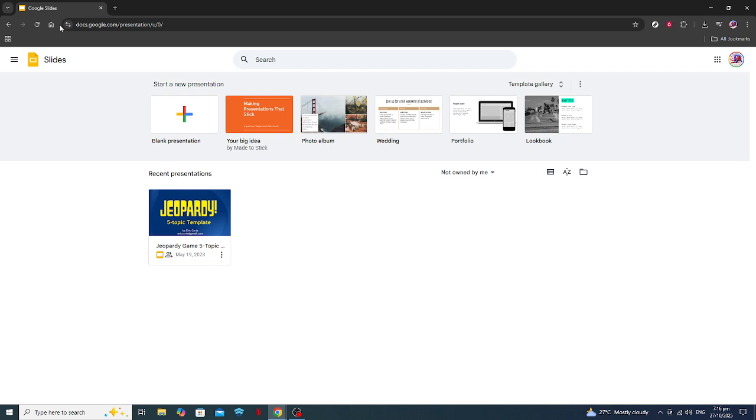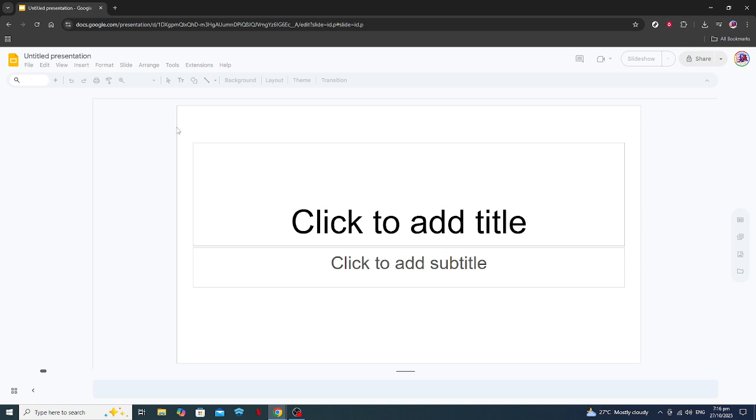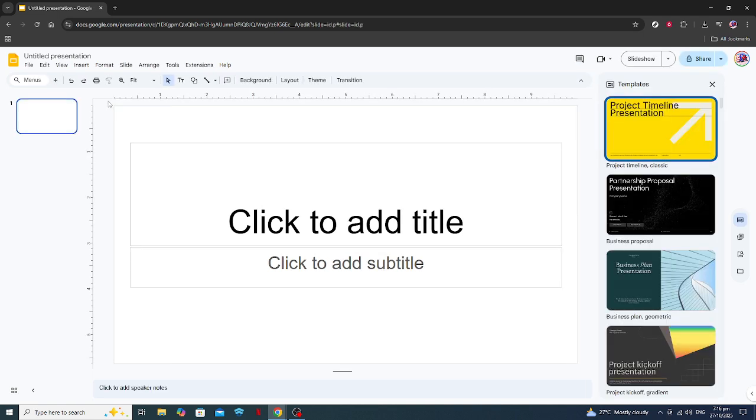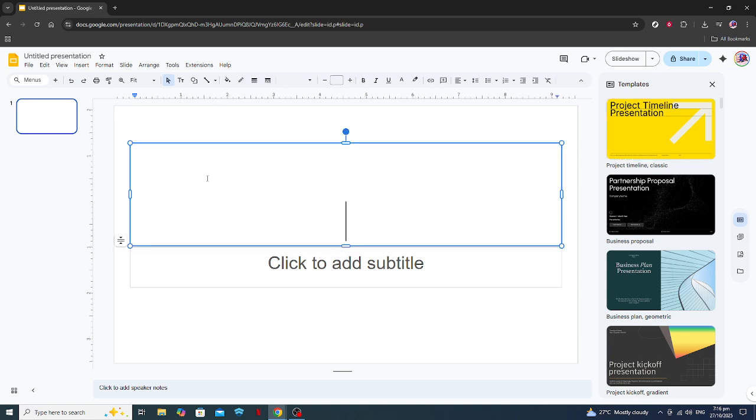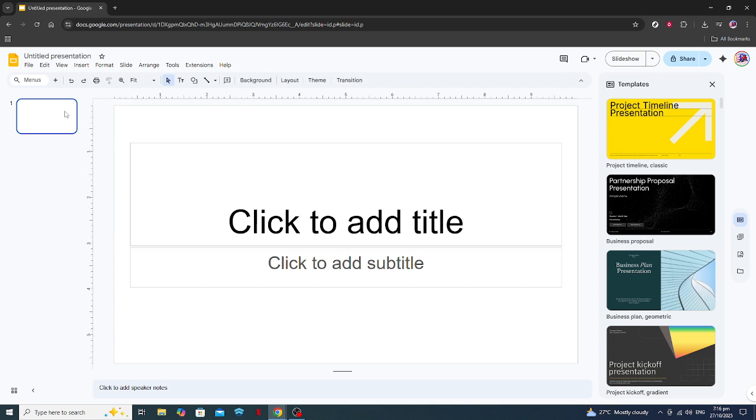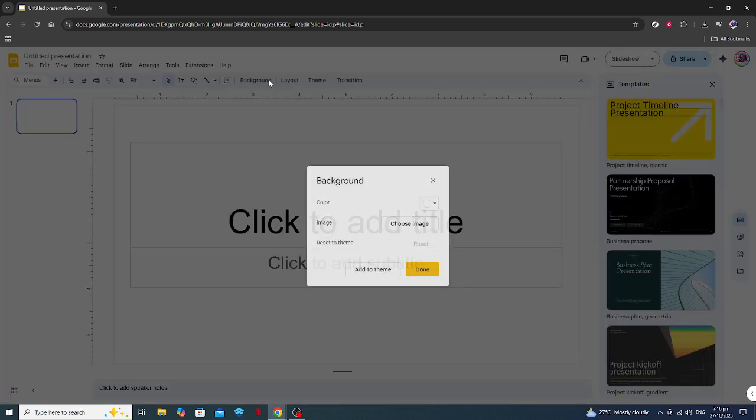First, open Google Slides and start by creating a new presentation or opening an existing one that you'd like to enhance with interactive elements. Once your presentation is open, the next step is to design the slide where the activity will take place. Here, you will set the theme or background for your activity. You can choose a solid color, gradient, or even upload an image to serve as your backdrop. Selecting the right background can make a big difference in how visually appealing your activity will be, so take your time to experiment with different options.